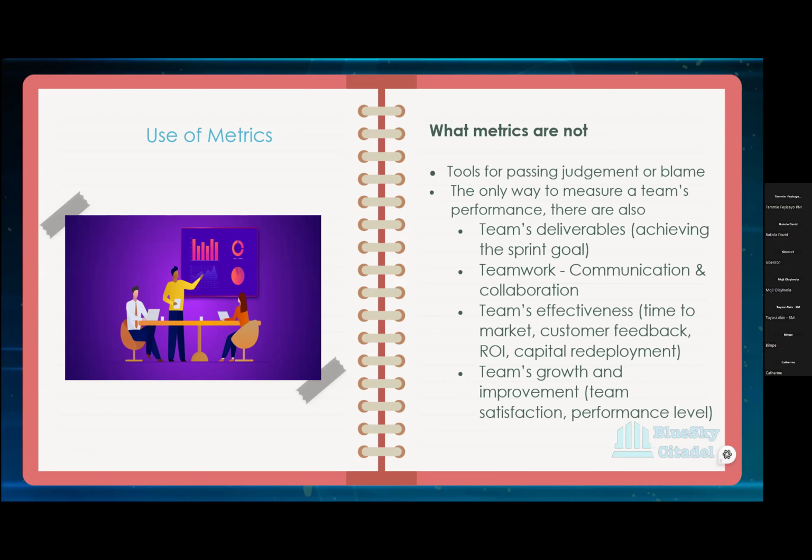And it's not the only tool to measure a team's performance. There you have the team's deliverables. Did we achieve the sprint goal? You might have achieved the sprint goal, and maybe there are other requirements that came during the sprint, and that was what was remaining. But the sprint goal was actually achieved. That measures our performance.